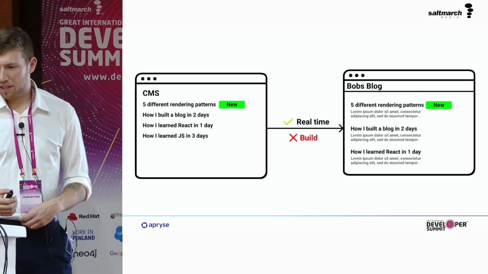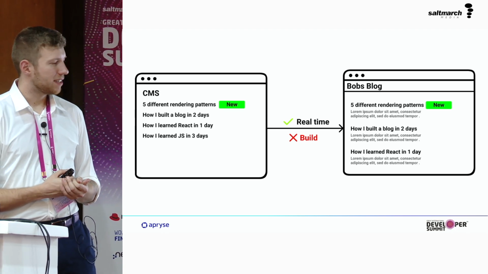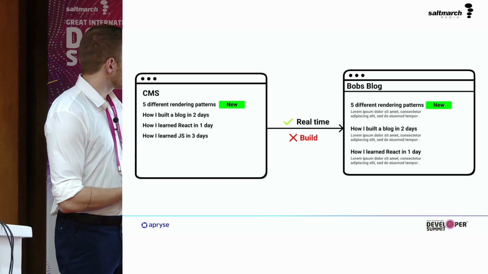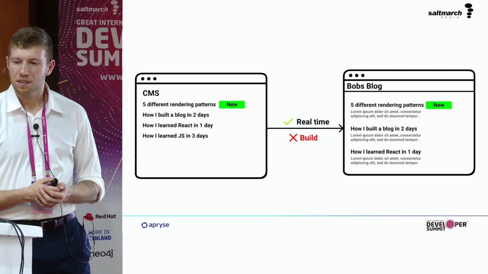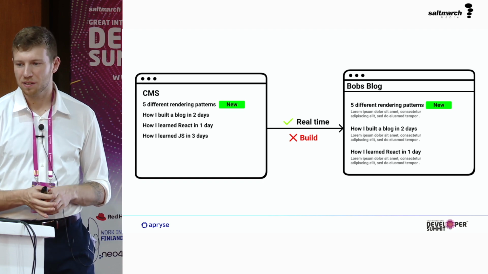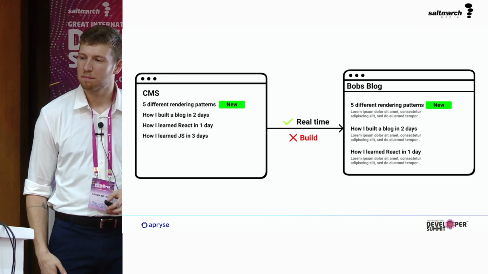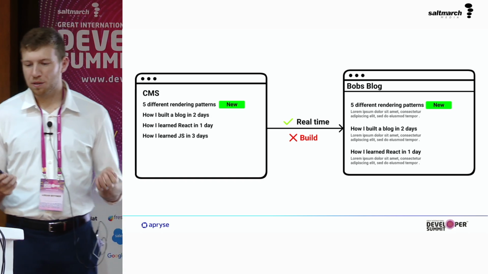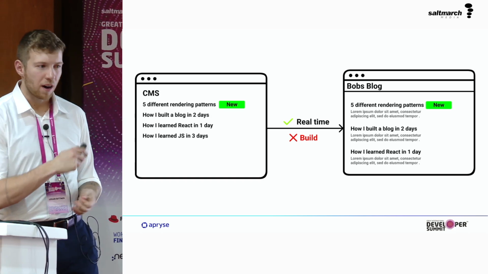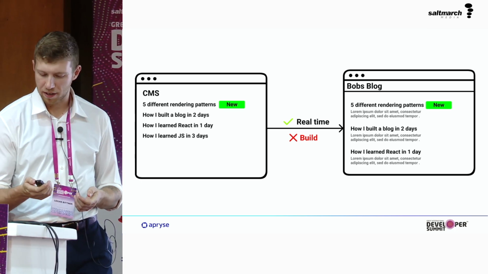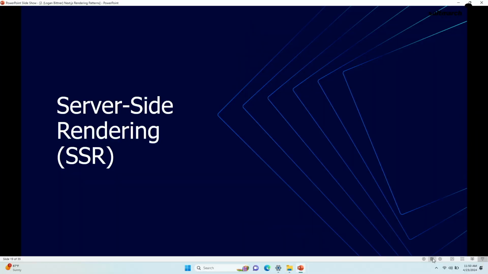Great, so Bob's upgraded to static site generation, and now he's getting tired of those long build times that we talked about. What he wants to happen is when he publishes new content in his CMS, or a new blog in his CMS, he wants it to go live on his website immediately without having to do that rebuild and redeploy step. And as we know, both rendering patterns we've talked about so far require a rebuild to update content, so we need to upgrade our rendering pattern. And so we decided to upgrade to server-side rendering. And this is where things get a little bit more interesting.